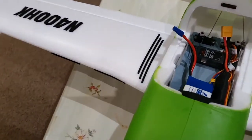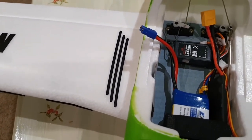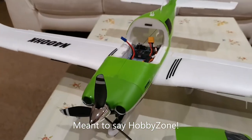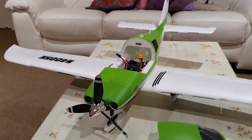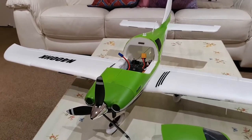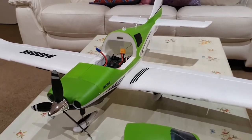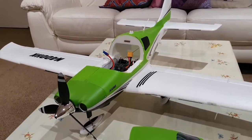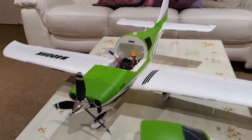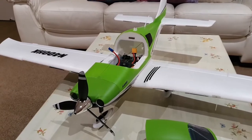Haven't flown it yet. I'll be filming the Maiden, and I'll show you what I had to do with the AS3X and safe, because this is not a Spektrum Hobby King plane, so I needed to hack the model, well, not hack the model, but copy the model from a similar profile and enable the safe and AS3X. Hopefully it works, but testing so far has shown it does, and I will show you some of that soon.